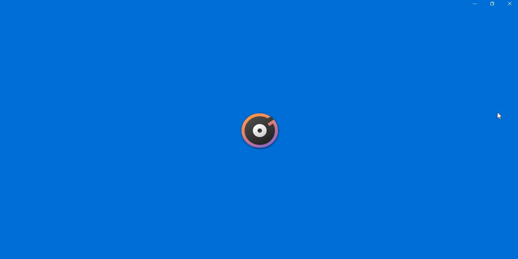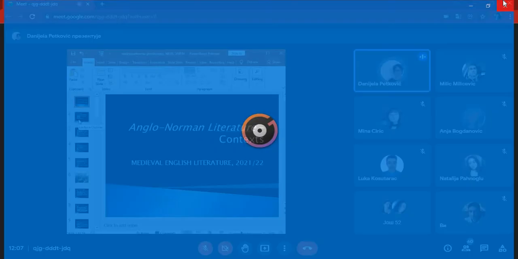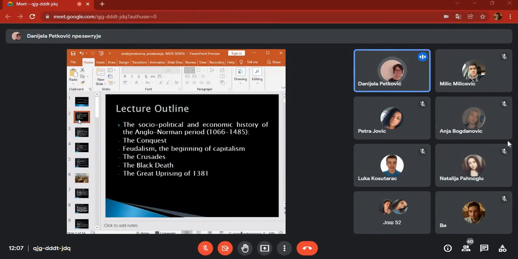events from that history. The Anglo-Norman period lasts from 1066, which is the Battle of Hastings. So it begins with the Battle of Hastings, and then it ends with another battle, the Battle of Bosworth in 1485, when the Tudors entered the political scene in England. So it is, again, just like Anglo-Saxon literature, a long period, and I have selected just a few of these dominant trends and tendencies and events which mark it and which are actually relevant for our understanding of the texts that we will be discussing later on.